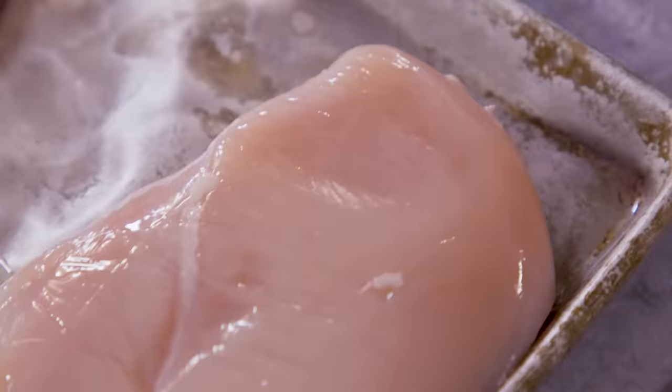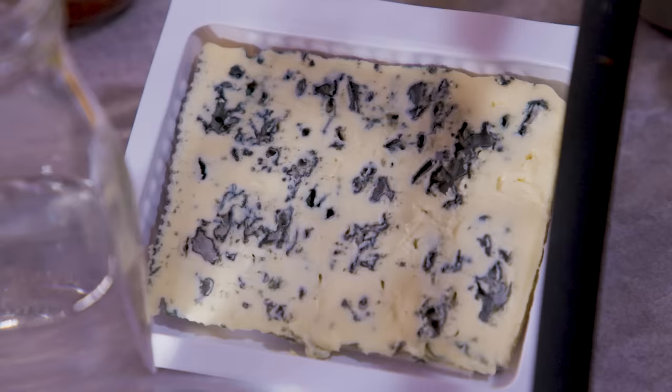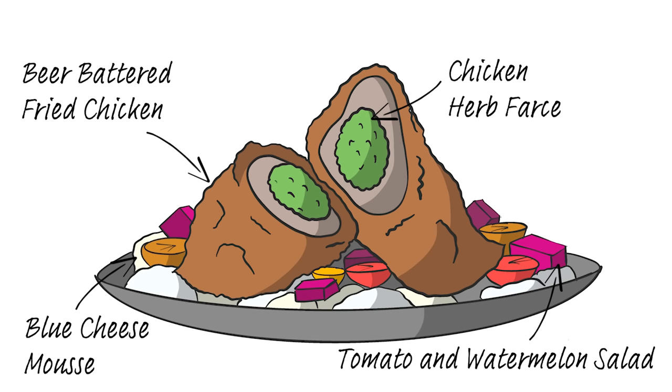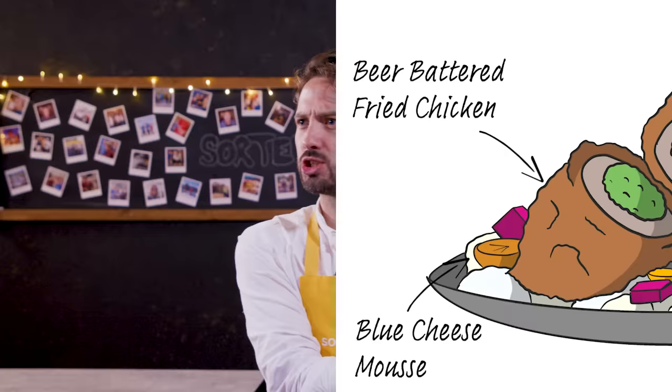And over here, what's going down? So... Do you want to read from my menu? Right, so yeah, the ingredients look like I might be cooking your chicken burger, but I am making a beer battered stuffed chicken on a watermelon tomato salad, mixed with your chili jam and that incredible blue cheese mousse. Thank you very much. Serving your burger. Nice.